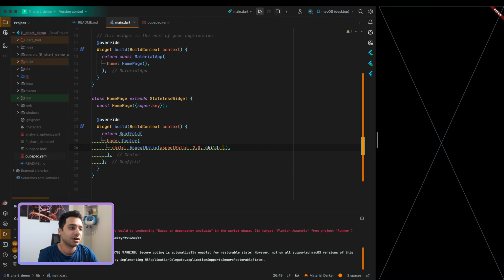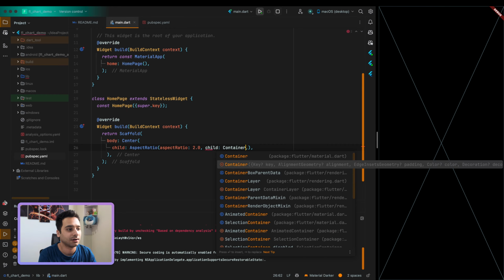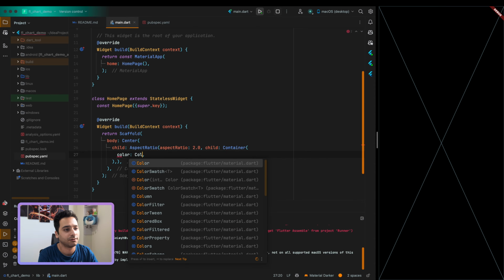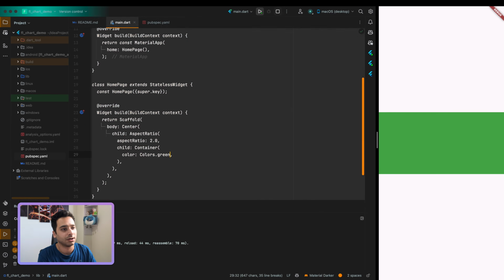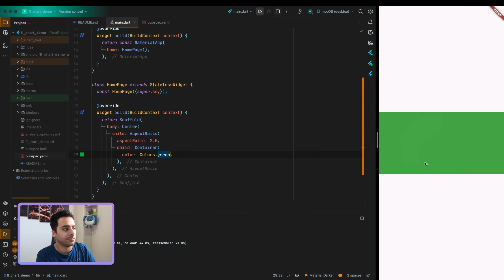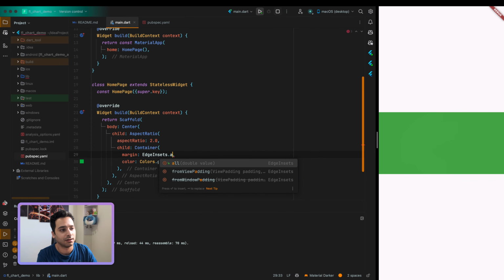As a child we will have a container with color of green for now. The next step, I'm going to replace this container with a chart. And let's add some padding here. 16 is good, I think.